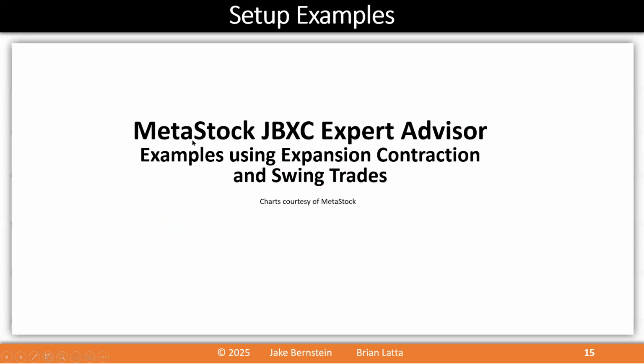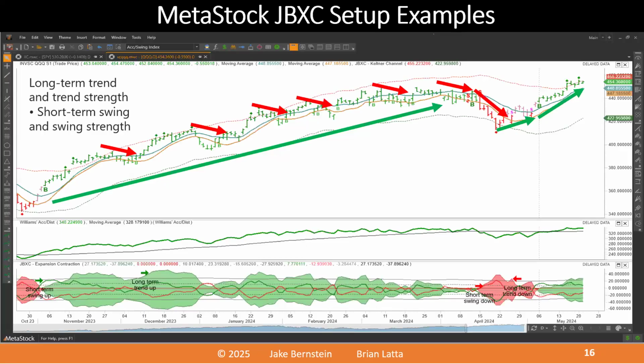Other platforms, as I said, we've got available. We're shown at the beginning of the first screen, and basically are available for most of the major platforms for free. So again, I'm going to try to describe this expansion and contraction here a little bit, or at least making it bigger. You can see I've labeled short-term swings, and that's based on the green line and the red line. So two components of this, the lines, and the second component are the clouds or the cones in the background, as Jake likes to call them. And you can see it's either green or red.